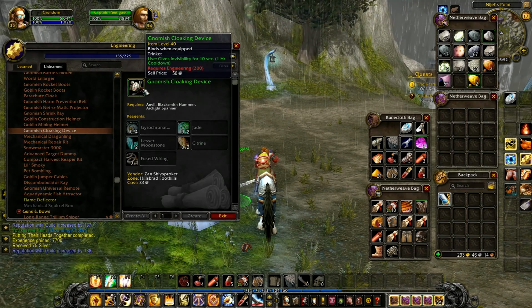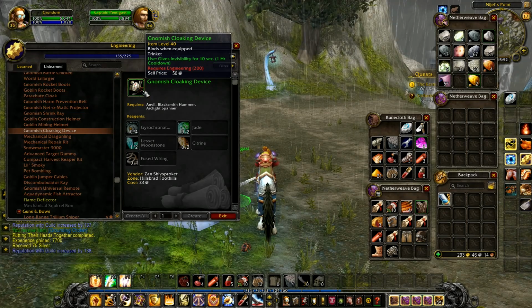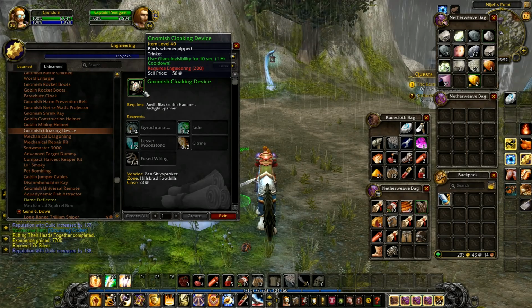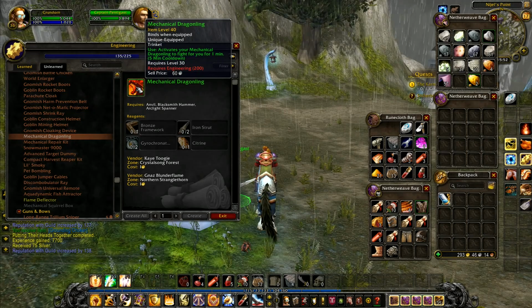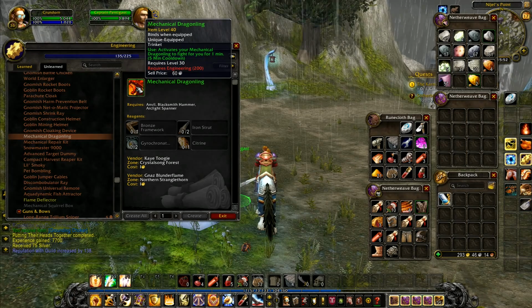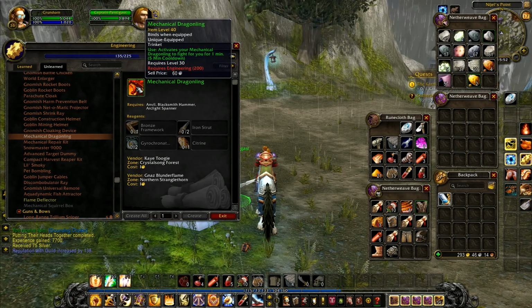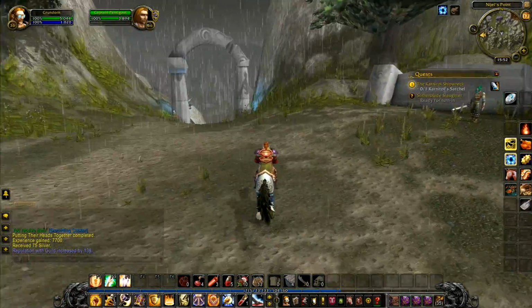Oh, there we go. A trinket. Engineering 200, item level 40. Gives invisibility for 10 seconds. Doesn't really do a lot, does it? Mechanical Dragonling. Is this the one? This is the one. Use: activate your Mechanical Dragonling to fight for you for 1 minute. This thing is really cool, actually. And, yeah, but that's much later in level as well. Right. Okay, never mind. Let's carry on.